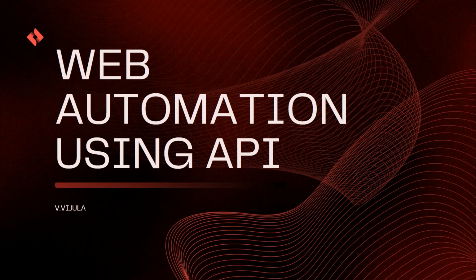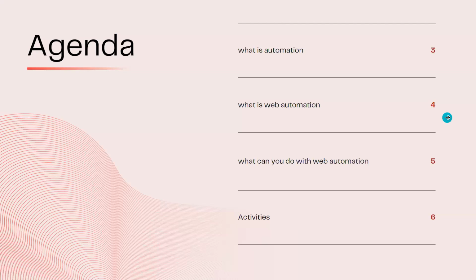So I will walk you through all three steps. What is automation? You know that. We look into what web automation is, the applications you can build with web automation, and also certain activities and tasks you have already done which are web automation that you may not know. I will relate them to you. And then the activities you are going to use in the exercise in your UI part, I will follow up for you. There are probably just 4 activities as such. I'll put it forth for you and you can also look into it.